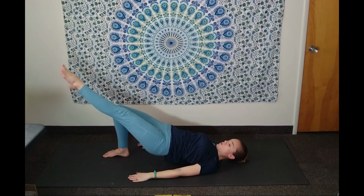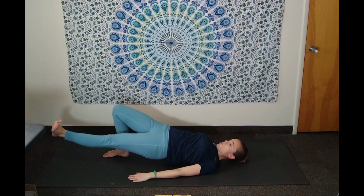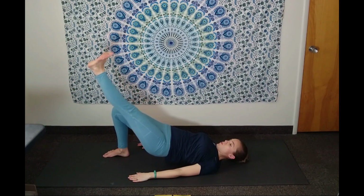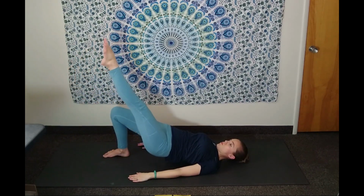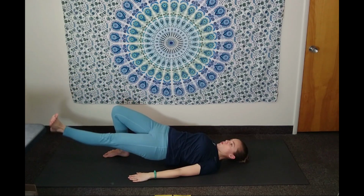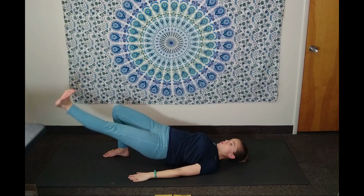Really trying to keep that core solid. Now point and flex down. Point to lift. Exhale, flex down. Inhale, exhale. Inhale, exhale. Point and flex. Point and flex.